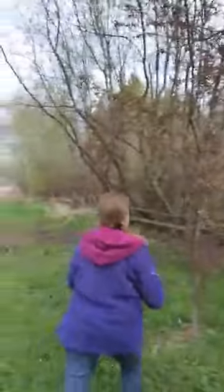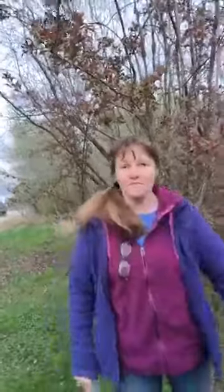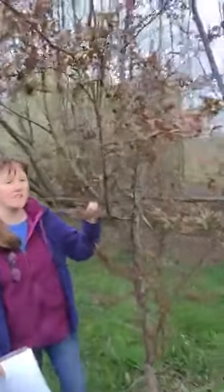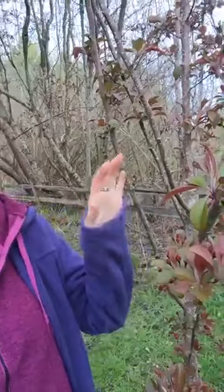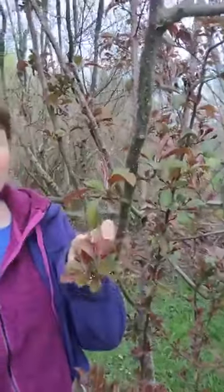Right behind here, these were actually street trees that we had to transplant last year from the street when they were redoing the new permeable sidewalk. They dropped them off and we planted them. A couple of those are looking amazing — they're covered with flowers. And I love crab apples; they're really tart. This is a native crab apple and they're really great for pollinating our actual apple trees because they have so many flowers — they really help produce more apples.